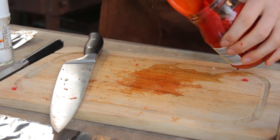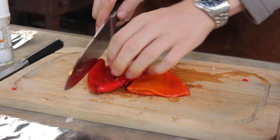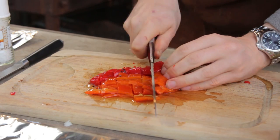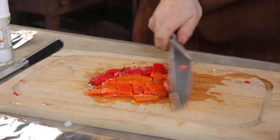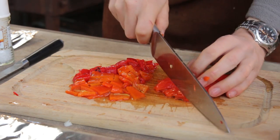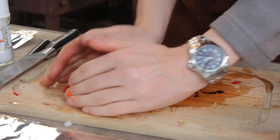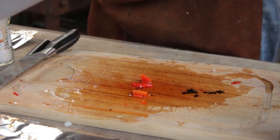And also some of these roasted peppers. Slice them and dice them. Nice aroma. And maybe one more. I do have some tin foil here to prepare everything on. So you can just cover your welding table or whatever and just work on that.